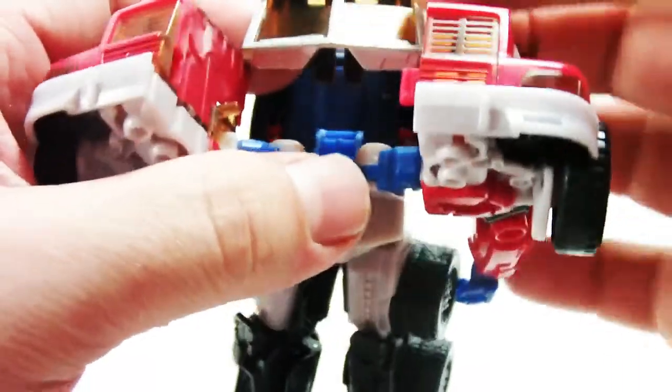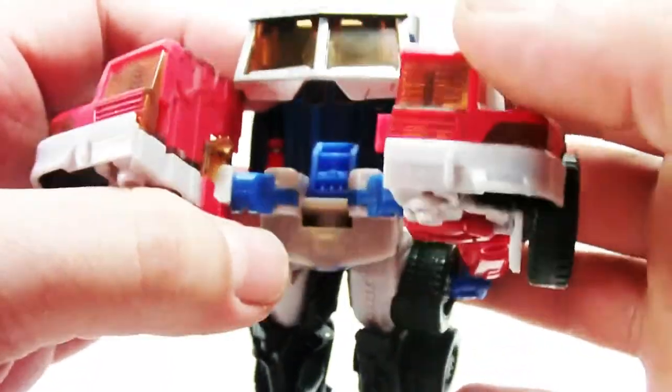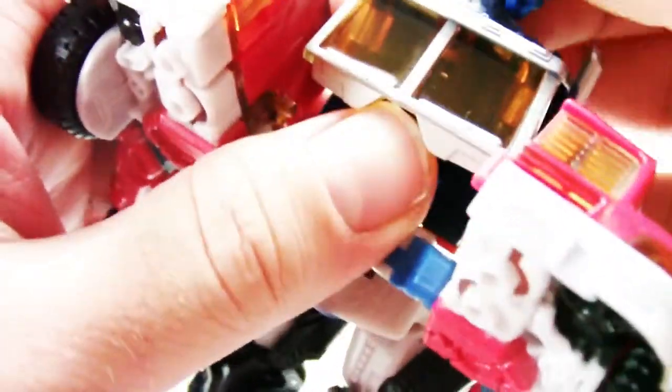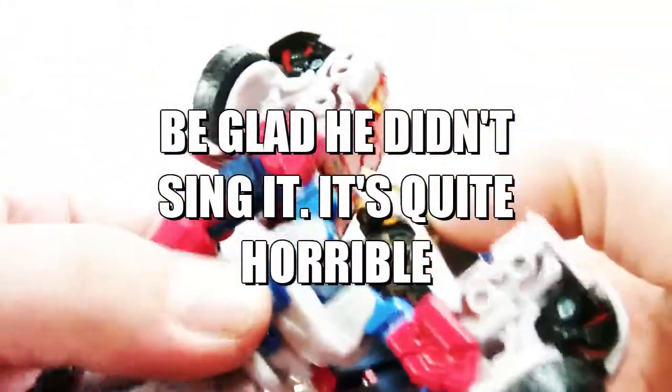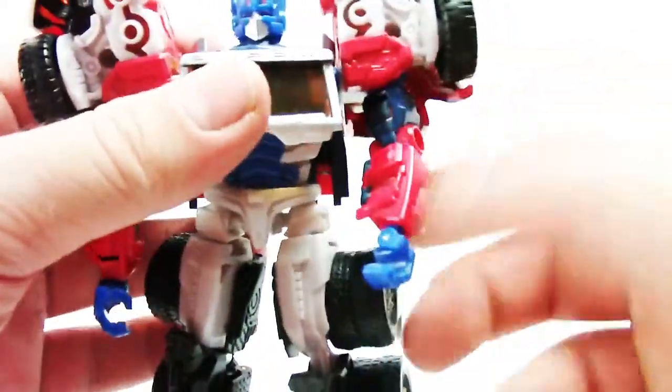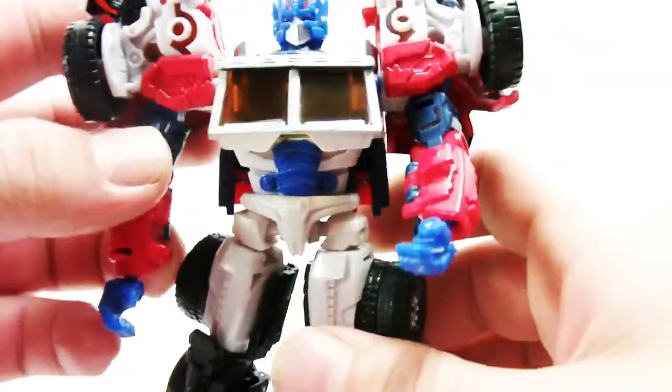Anyways, the detail comes together and forms the old school matrix of leadership inside the chest. And I thought that was a really cool touch. Because he's got the touch and the power. When all hell's breaking loose, he'll be right in the eye of the storm. As this all folds up and slides down into place. And that is G2 Optimus.